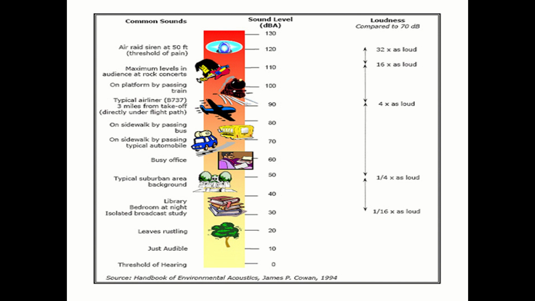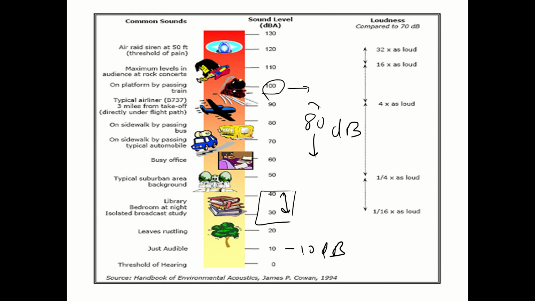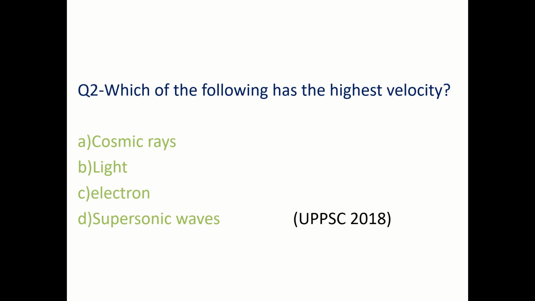Just audible sound, like whispering, is about 10 decibels. A normal, quiet library will sound around 30 to 40 decibels. A highly crowded office or traffic will sound around 80 decibels. An electric or steam engine will sound around 100 decibels. An orchestra or loud parties will sound around 110 decibels. 130 to 140 dB is the sound level when a jet takes off.